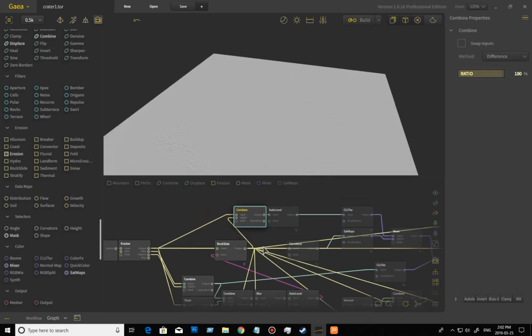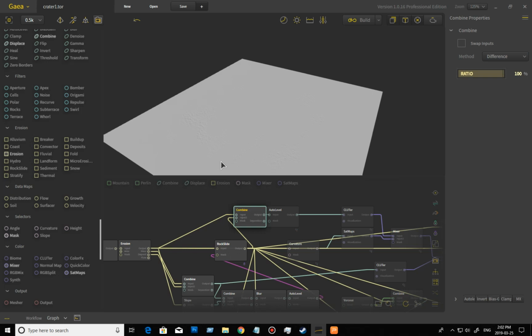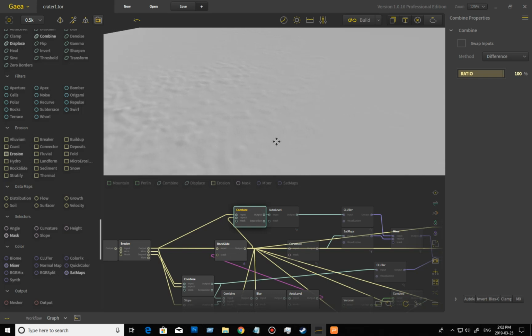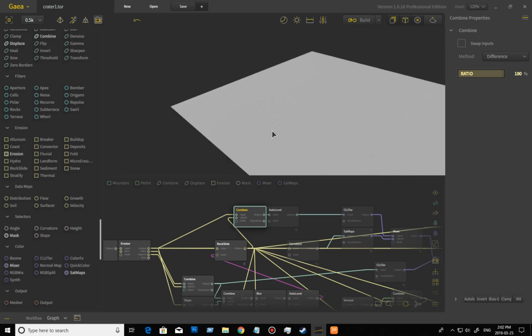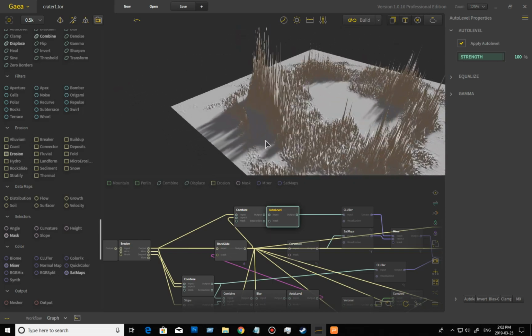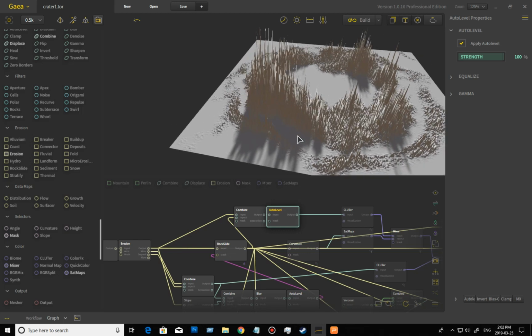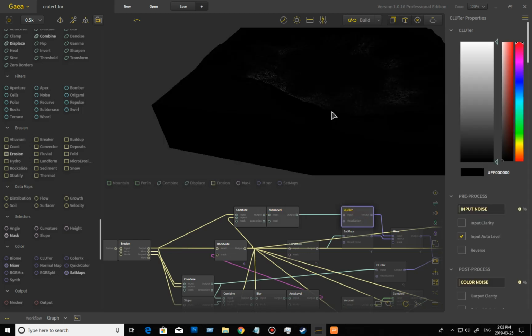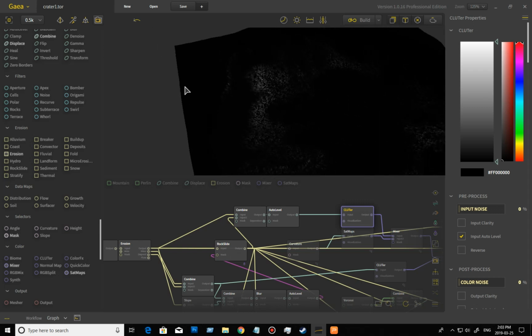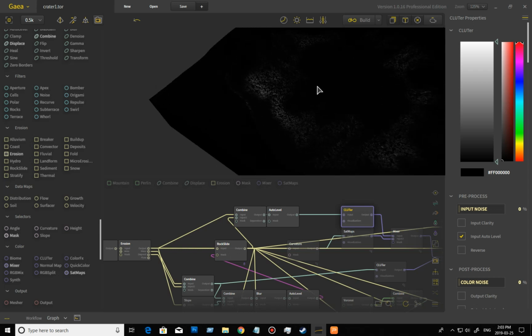Further along, doing a difference between those rocks so that you can see the piles more directly. Hopefully this is visible in the video. I'm just getting really close. So just the rocks. So the difference between the erosion and the rock slide allows me to expose those. To make them even more obvious, of course, auto level. So auto level will take those and make them really strong. And I run those through a clutter node to brighten them up. And so that way I can expose those rocks specifically as color information.